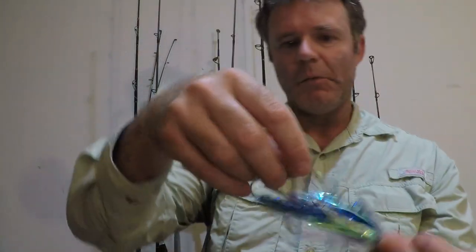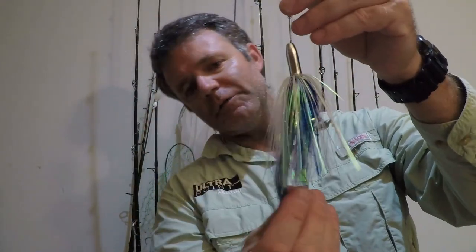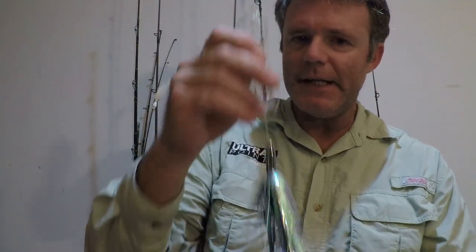This is a double hook tandem setup. Again, out the back end of the lure, where the tail is, where the kingfish would clip it off, is at the very back. You troll it at 8 to 10 knots up on top. Pay attention to that GPS speed, not your odometer. You don't want to be going 10 miles an hour over the water. You want to be going 8 to 10 knots over the land.